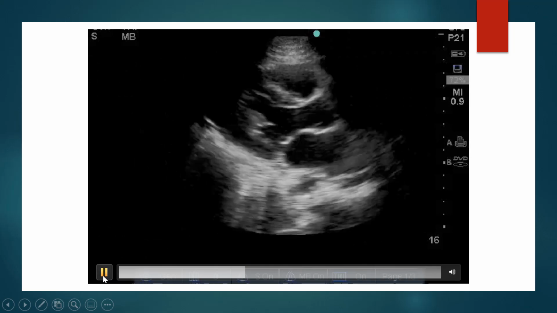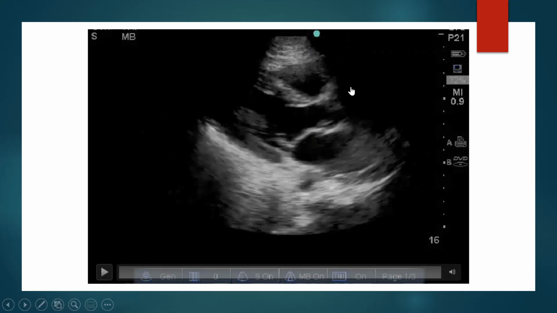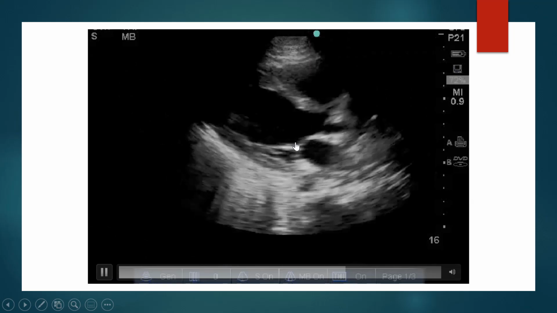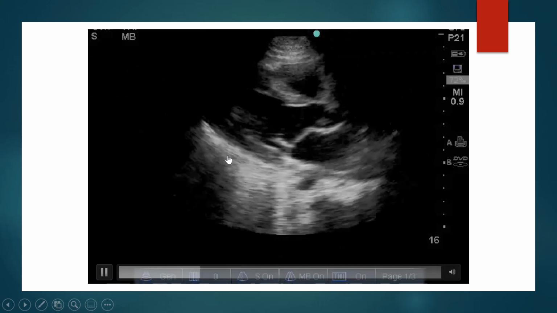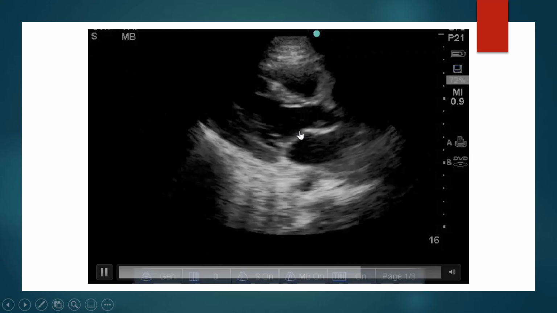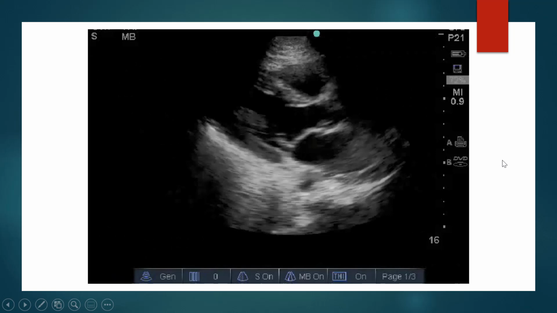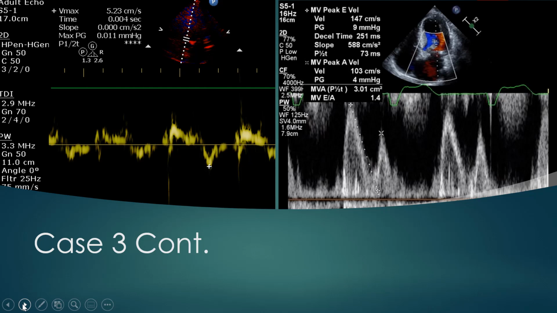I do an echo, so it looks like I have a parasternal long view, and my left ventricular function is retained, right? So my walls are coming in nicely. And again, you want to make an assessment on multiple views, but let's say I looked at it short axis as well, and the EF is maintained. I have normal left ventricular ejection fraction, all right? So I go to the next image. I go on to do my mitral analysis.